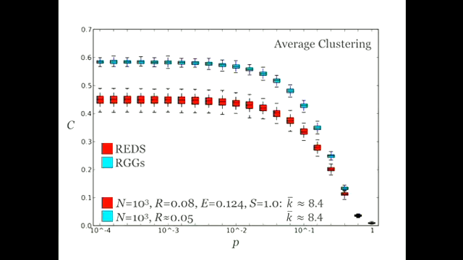So we can see the standard effect of rewiring. So here are our REDS networks, and here are our RGGs, random geometric graphs. As we increase the probability of rewiring until it gets to one, we see the clustering decay to zero, because we're destroying all of those triangles. We start out here with REDS networks having less clustering than RGGs. RGGs, the reach of the RGGs is less, to make them have the same number of edges. So that means they have a denser number of triangles. That means they're more clustered to start with.